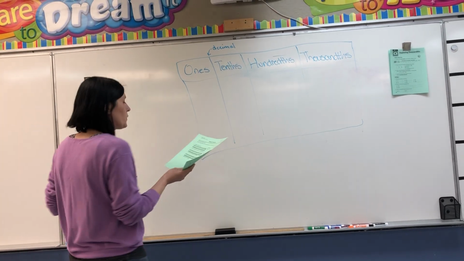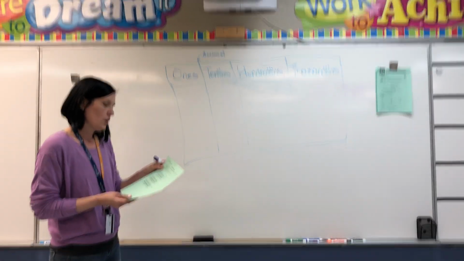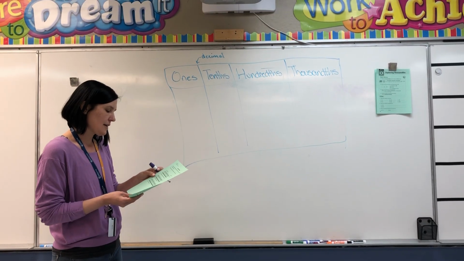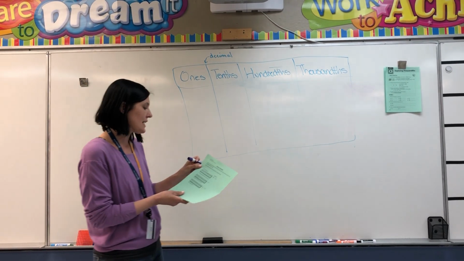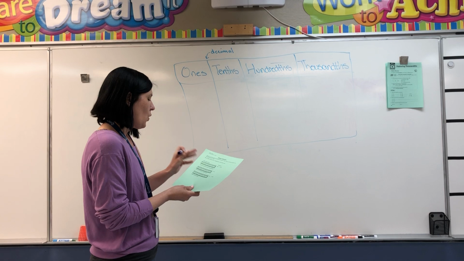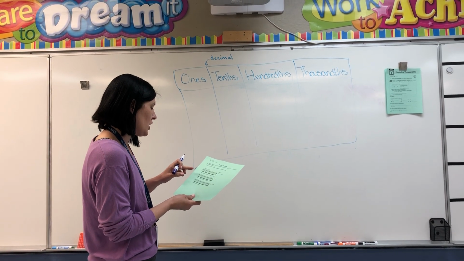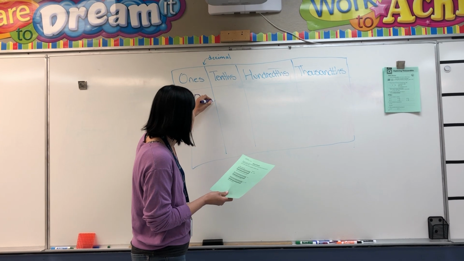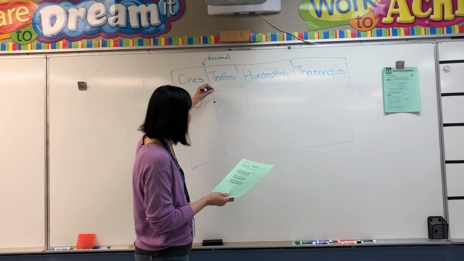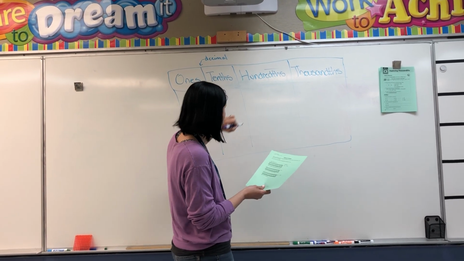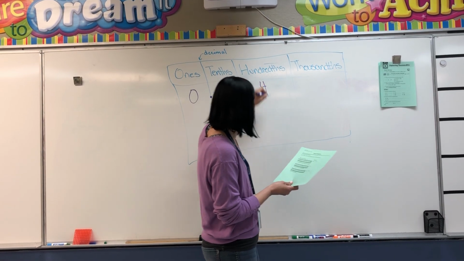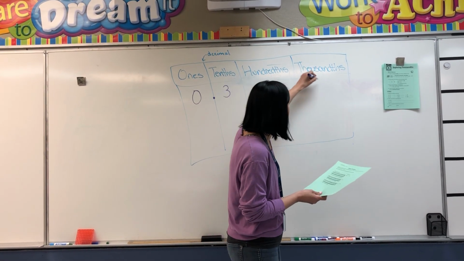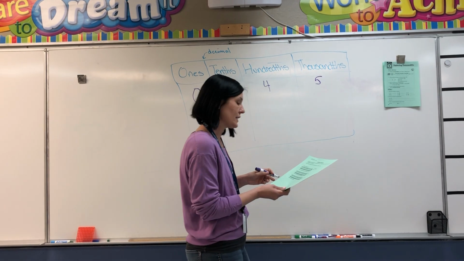So we'll just go through it. We have 3 different examples here. So on a place value chart, we have the number 0 in the ones place, and we put our decimal here, a 3 in the tenths, a 4 in the hundredths, and a 5 in the thousandths place.